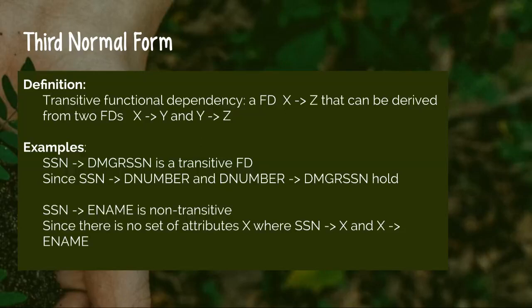Okay, so what is this transitive dependency? When we go through this definition, what we have to know is another definition, that is transitive dependency. A functional dependency X determines Y in a relation schema R is a transitive dependency if there exists a set of attributes Z in R that is neither a candidate key nor a subset of any key of R, but still both X determines Z and Z determines Y hold. Okay, X determines Z and then Z can determine Y.